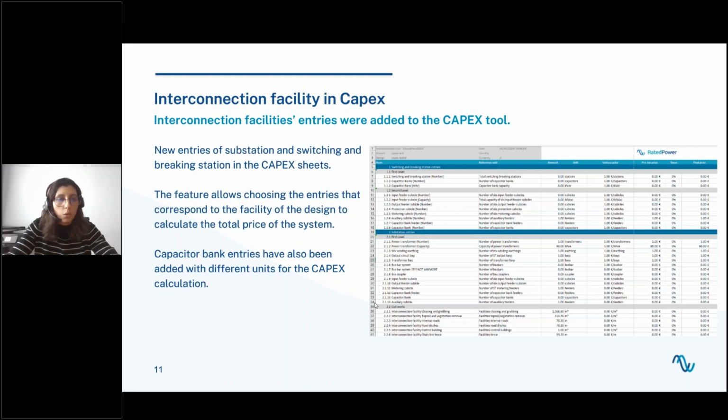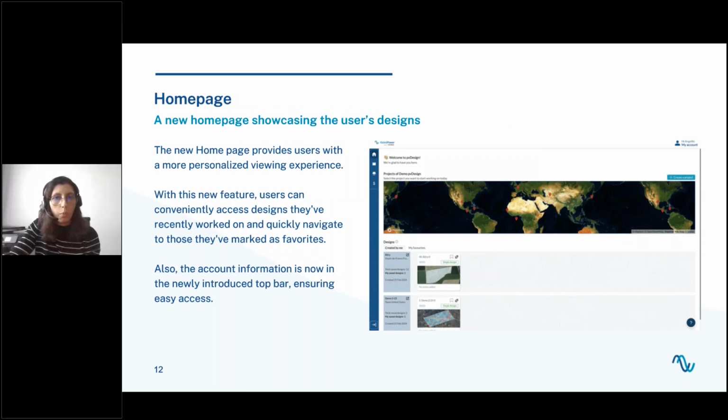And also, we have added this homepage in the interface that showcases the designs, the latest designs, and also the favorite designs of the user. Once you log in, you'll be directed directly to this homepage. As you can see here in this picture, you'll be able to see the map of all the locations of the projects and designs you've been working on. And also you'll see the latest designs or simulations you worked on the day before or the same day.